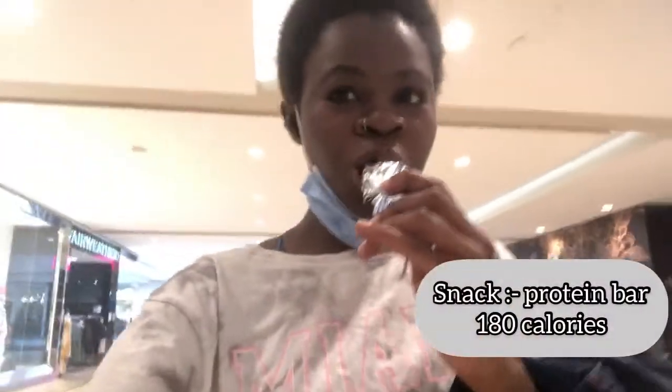All right, and then after the gym, I wasn't really hungry, but I decided, let me eat a protein bar to refuel my muscles from the protein I did kind of deplete. So I did that. And then I was also walking around the mall because I had to run a lot of errands. I had to get groceries and stuff, and I also had to return something. But yeah.